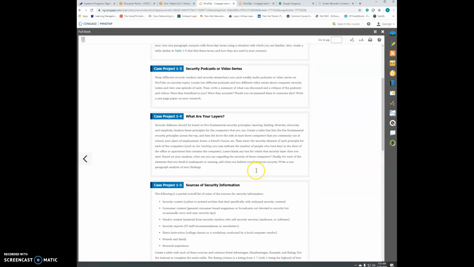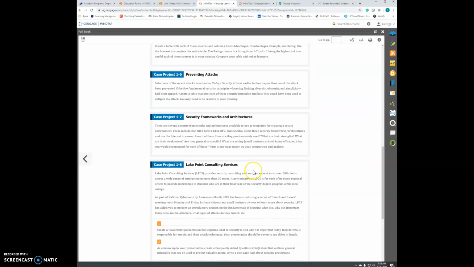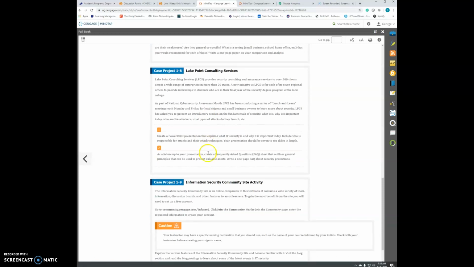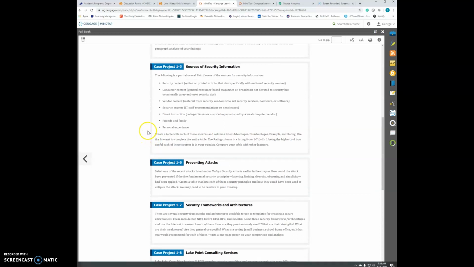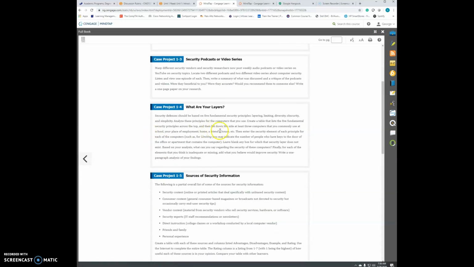Since we rotate one topic or two topics per week, on the 2 week topics, definitely take a look at both chapters and see what resonates within you, because that's going to help you write a better discussion. Preventing attacks, what are your layers?